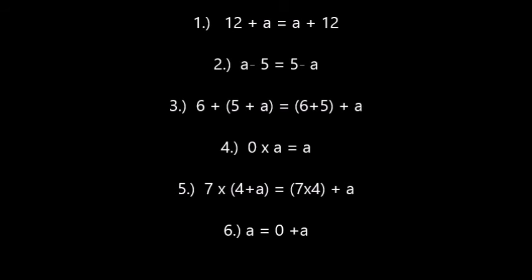Number four can be tricky because it looks like it might be an identity property, but in order to be the identity property, that 0 would have to be a 1 for multiplication, or that multiplication sign would need to be addition. So number 4 is not always true. Number 5 has two different types of operations, multiplication and addition. When using our properties, we can't mix the signs, so number 5 is not always true. Number 6 is the identity property of addition, so this one is always true.